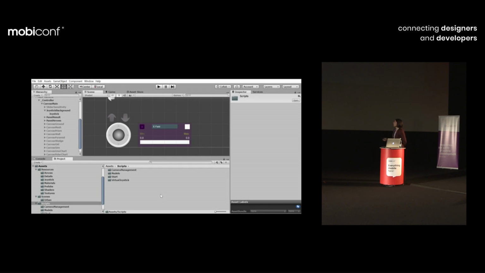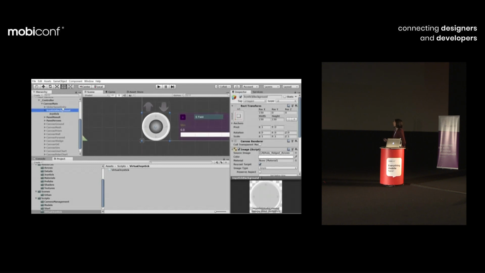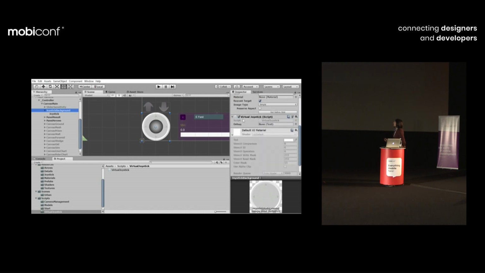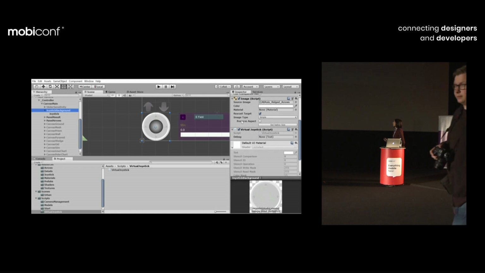So we go into the script folder in the project window. We select the virtual joystick component, and we simply drag it into the parent object of the joystick. And you can see here in the inspector window that it has been added as a component that describes the behavior of the UI object.